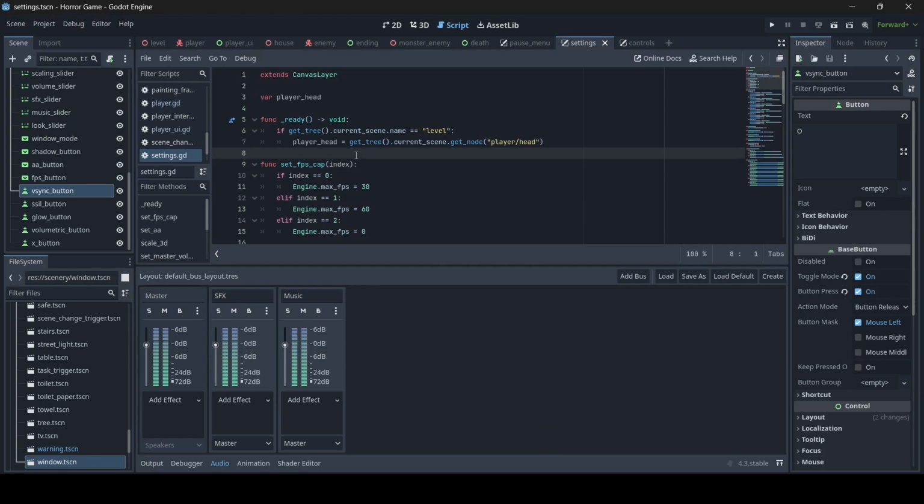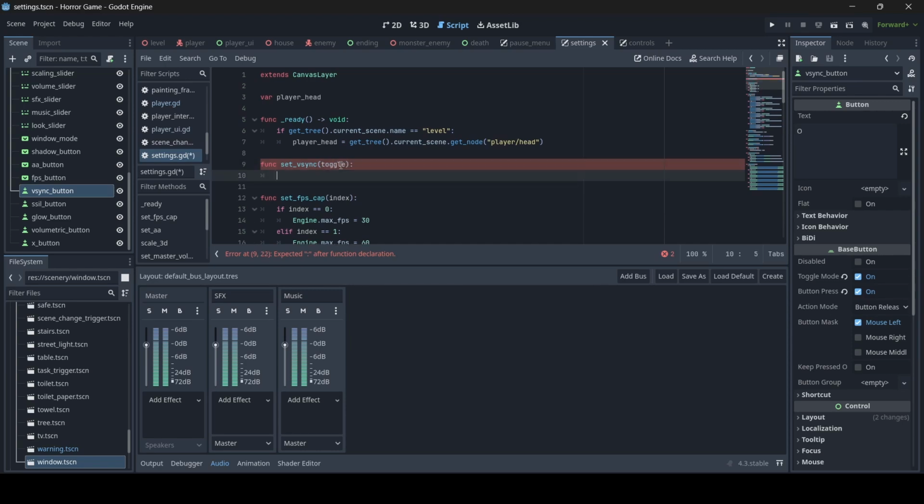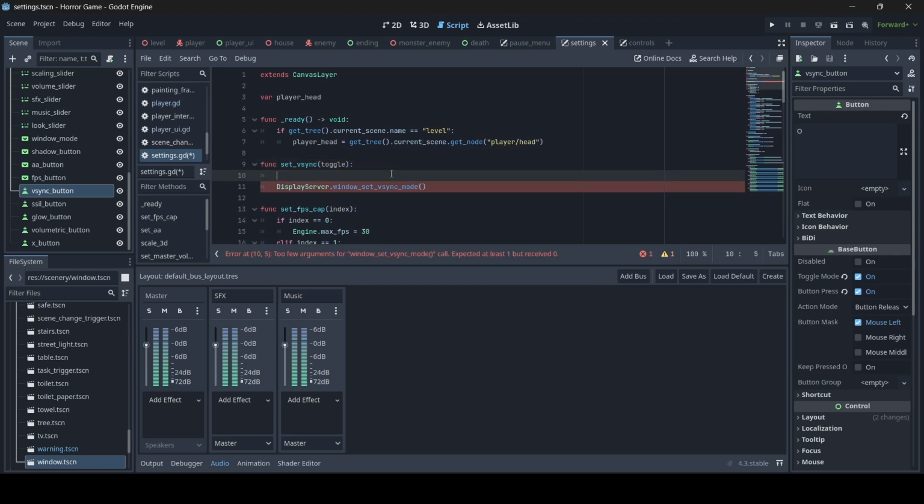Alright, so next up is the vsync settings. So we're going to go func set vsync. And for this one, we're going to be doing toggle, since this is going to be a button, just a regular button. And so for this, we're going to be doing display server dot window set vsync mode. And oh yeah, I forgot, we need to do if not toggle.